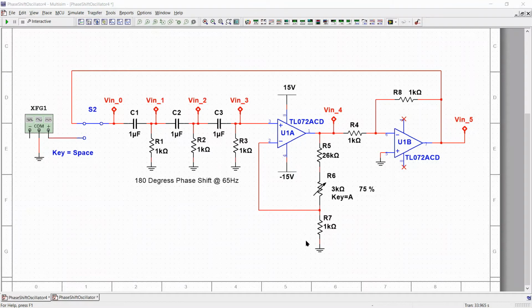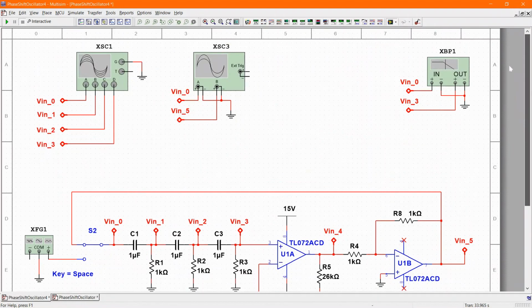So last note here, I'm using a non-inverting amplifier here because if I use an inverting amplifier, I'd have to deal with the Z-in of the 1K or so, and that would load this circuit down and change its frequency of oscillation. So I'm using a non-inverting amplifier to get myself a high Z-in. Now I have connected these points to various measuring equipment. So here's a 4-channel scope where I can look at VN0 to VN3. Then there's a 2-channel scope, and with this one I can compare what's coming out to what went in originally.